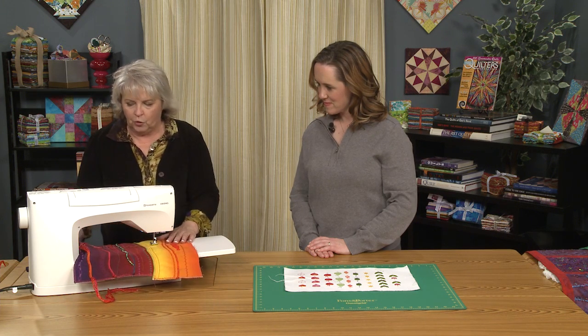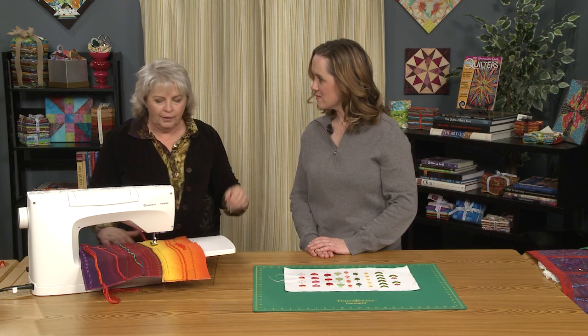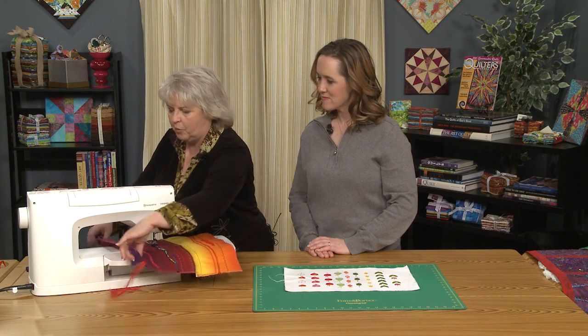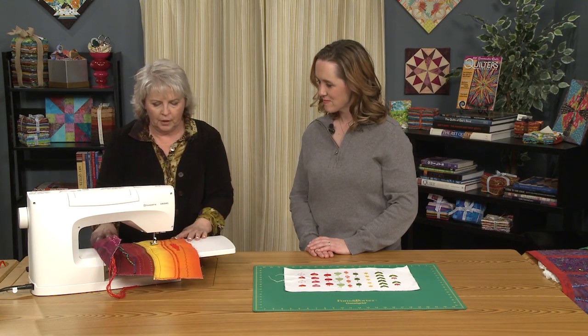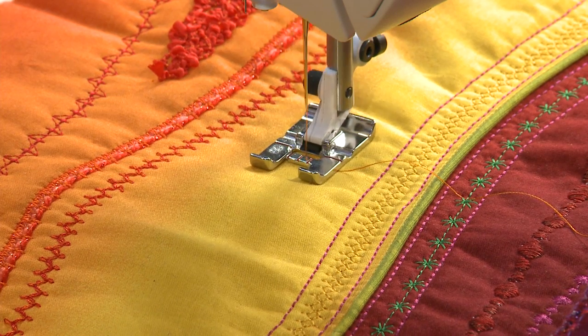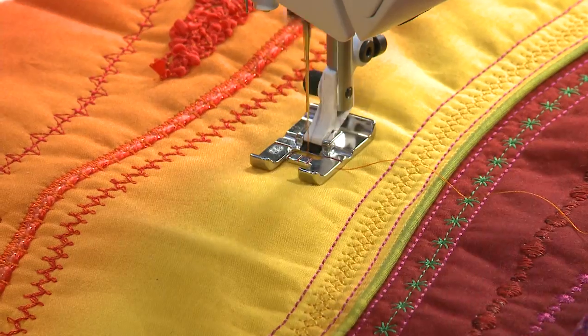So most normal stitches, you use your foot pedal and you sew. This one's a little bit different because it's got stops that are programmed into it. So we're going to use the foot pedal when we sew. So right now, I'm going to start sewing. And if I use my foot pedal, I'm not 100% sure where I'm going to stop. So I'm going to use the start button.